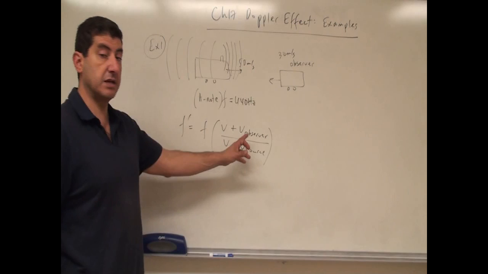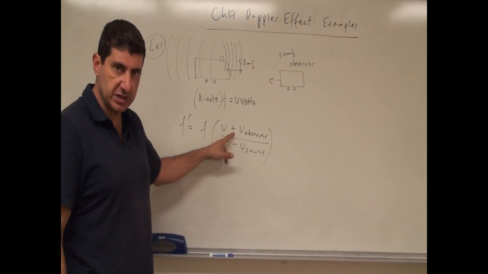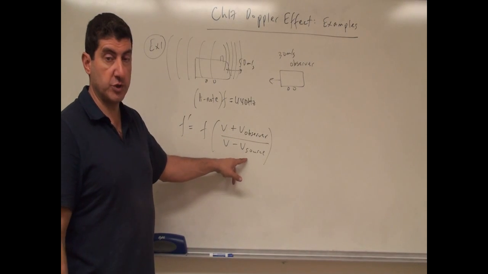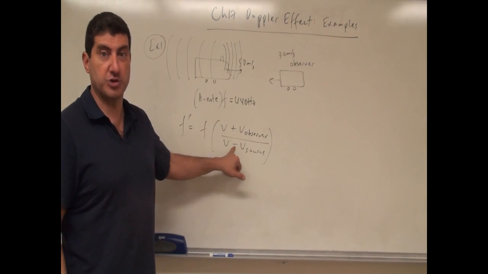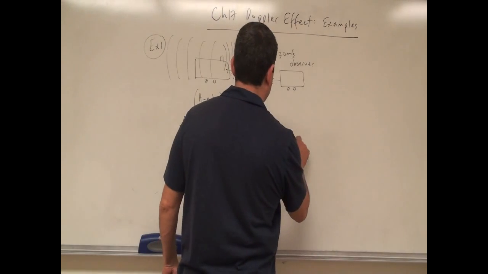That's what I did. Because the observer is moving towards the sound wave, that will tend to increase the frequency, so in the numerator you have to add. And because the source is also moving towards the observer, you put a minus here, that will also tend to increase the frequency, right? Both effects. So then here we put 440.